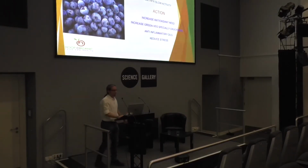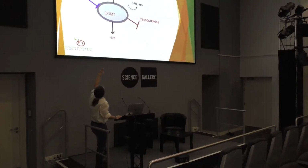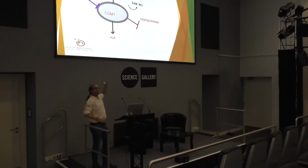So if you remember the first slide, this one is exactly the same. If I take an example from the test before, dopamine goes into this gene that produces an enzyme called catechol-O-methyltransferase, from which the organic acid should come out. It needs magnesium and SAM to work. However, estrogen and the byproduct of sugar slow it down. That means that 10 days before the cycle, if you stop all the chocolate, sugar-based food, flour-based food, that can help increase the speed of COMT activity, and that helps break down dopamine much, much better.